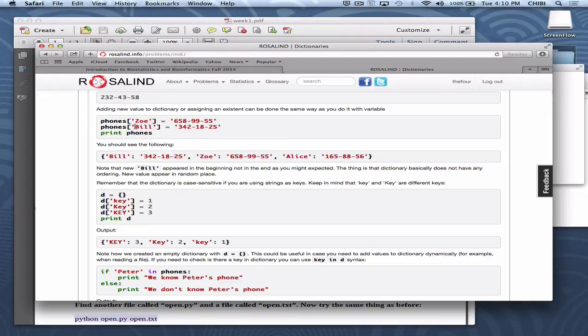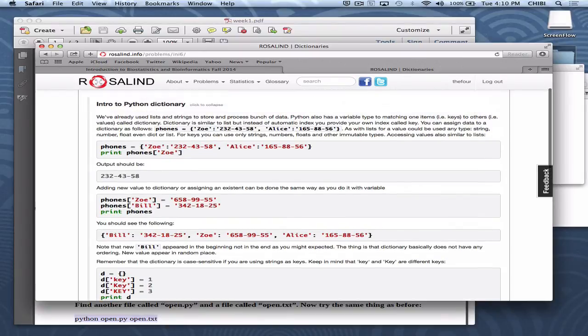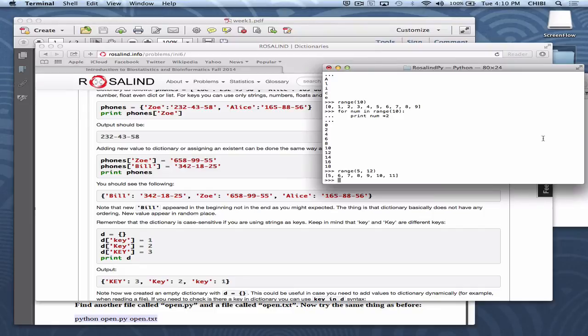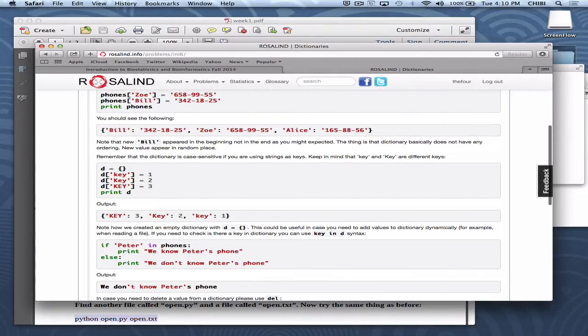Okay, so in this manner, you should be able to access every value by indexing using their corresponding key. However, the dictionary itself, as I said, is not ordered, so it will keep shuffling the order whenever you print it, because it doesn't really care about the order. The thing is, with a dictionary, you can assign key value pairs to it.